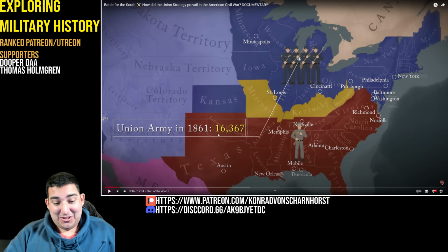So these are the professional soldiers. The Union will end up with 500,000, maybe more, soldiers in the field. And the total cost of the Civil War is 700,000 something U.S. dead, but that's both sides, mostly from disease rather than battlefield casualties. But just know that the Union side up here was heavily more populated than the South. We can get into reasons for that, but let's keep going.